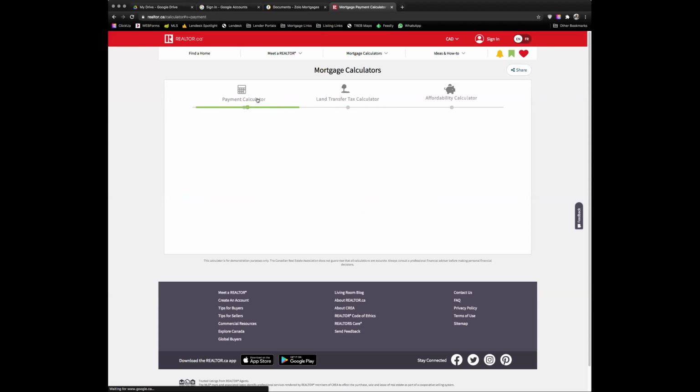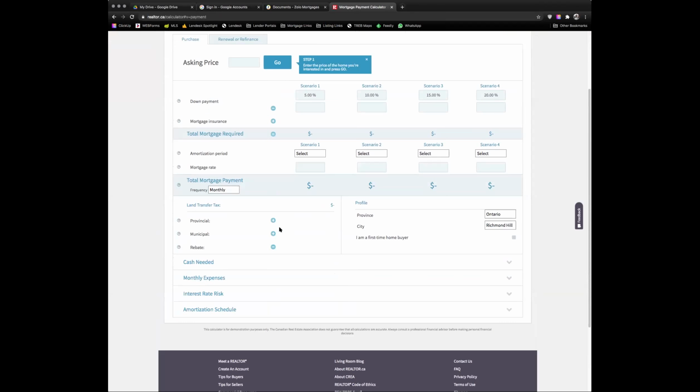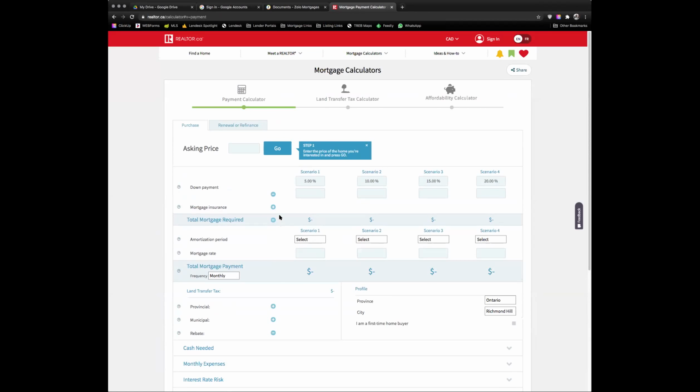Jane, did you want me to do the payment calculator as well so that we can get an idea of what... Yeah, I'd love to touch on down payment because I know we get asked that all the time, what down payment is required. I know you're talking about what they need in addition to down payment, but I think the go-to answer is 5%, but that's not always the case. So if you want to talk about that, that'd be great.